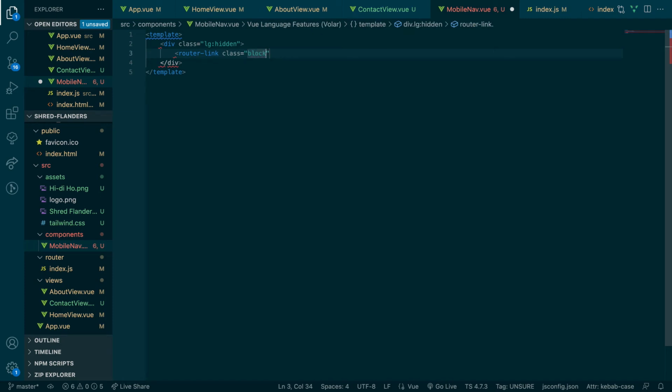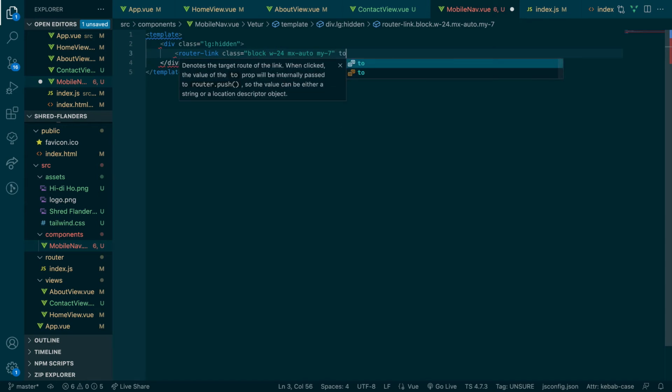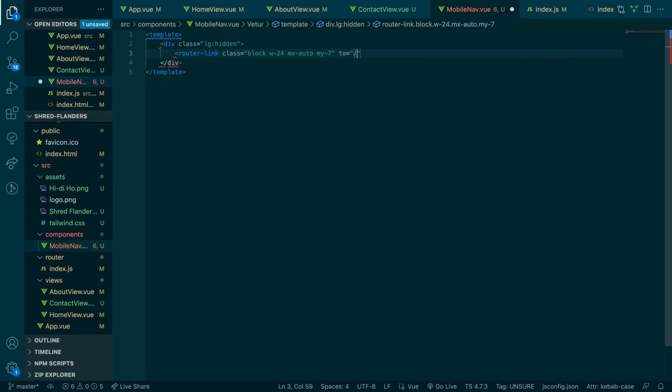So we'll do a router link. Do a display block. Width of 24. MX Auto to center it. Margin top bottom 7. It's going to link to the home page.